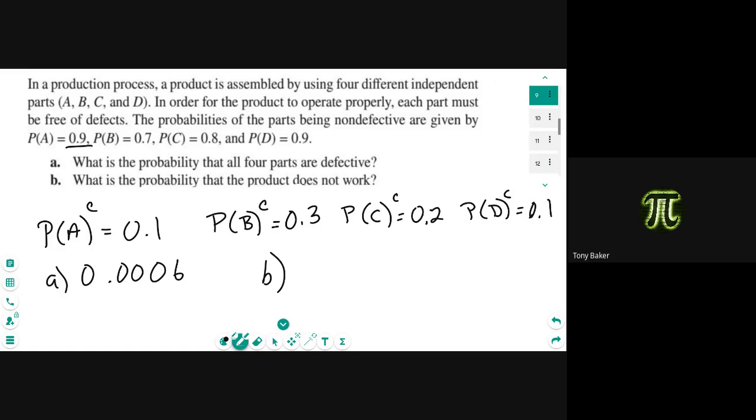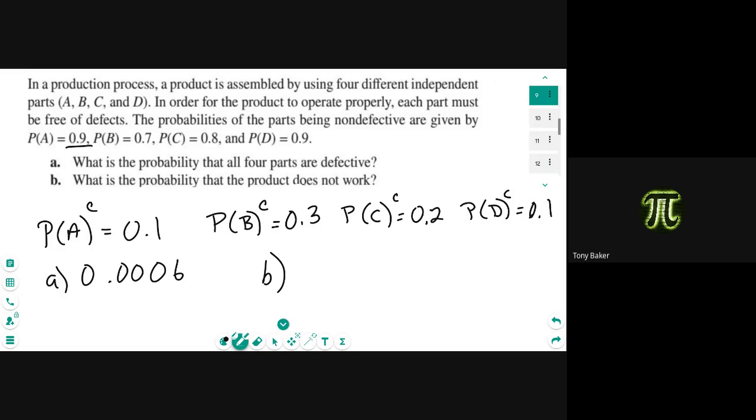You're on the right path about multiplying them. If I multiply them all together, that's going to tell me if it works, right? So if I want the probability that it doesn't work, I would take that piece and subtract it from the 1. That'd be the opposite of it, because as you said, if any one piece breaks, it wouldn't work. What they wanted you to do here is go, oh, I'm just going to do 1 minus this number, because that's the number when they all don't work. And if all 4 pieces had to be defective for it not to work, that'd be correct. But in this situation, if one piece breaks, the product wouldn't work.